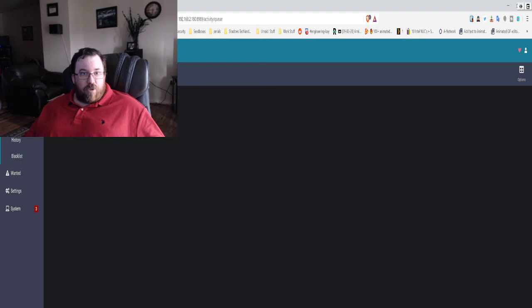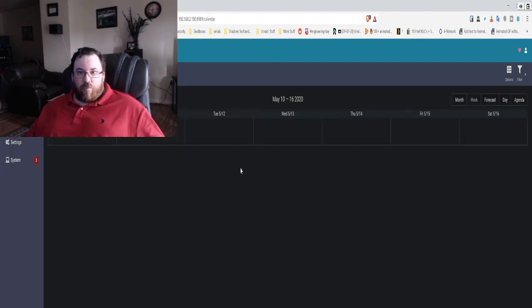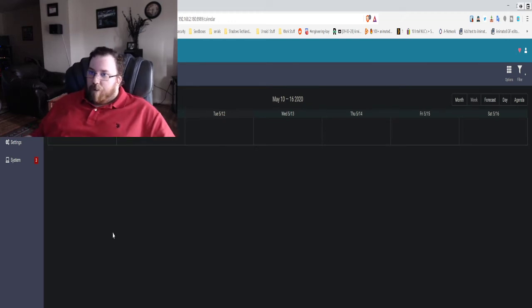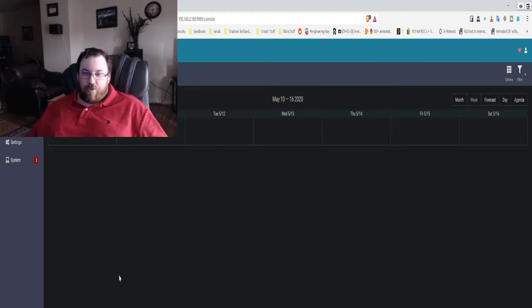Pretty awesome piece of software, really handy. Once you start adding in your series and importing, depending on how large a database of content you have, it could take a few minutes to an hour, depending on how crazy of a library you have. But the really cool thing is once the media is added, if you go into calendar, you will see a live calendar of everything you have set up, when the next episodes are, when they're going to be airing, and if they're canceled and things of that nature. So really cool to be able to keep track of that.